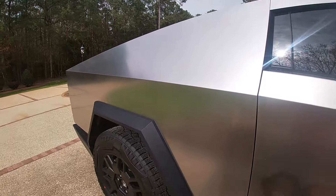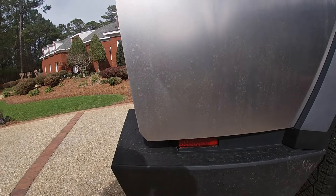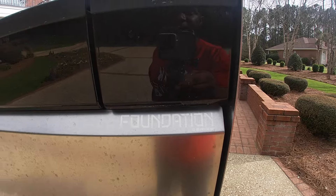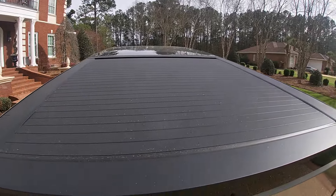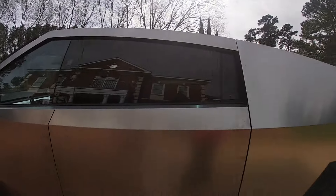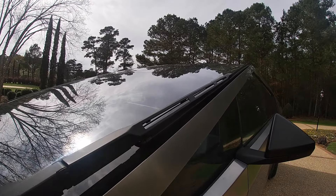Let's take a look at the back. As you can see, that steel and that light is just illuminating off this truck. You have your side marker lights, and here you have your tail lights with the Foundation badge series. You have your backup camera. You have your tailgate, and up here you have your tunnel coat — we're gonna get back to that in a sec. Oh yeah, don't forget about this — look how long the windshield wiper is.